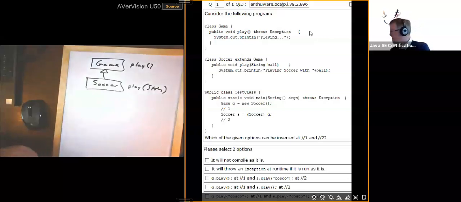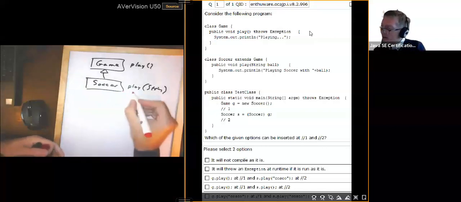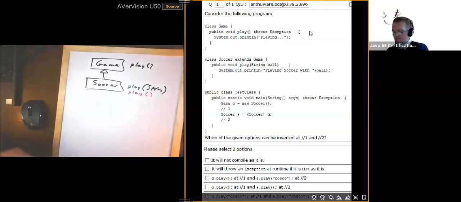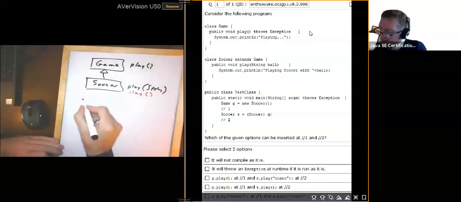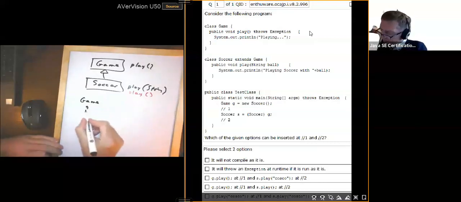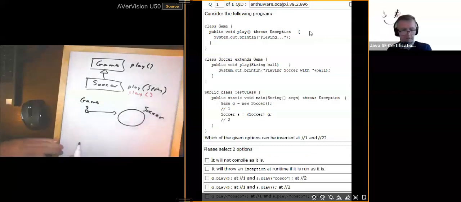And that's what I'll put in the diagram as well: the soccer type has a play method. It inherited it, and that's key to this particular question. So we create a game reference, and it's referring to a soccer object. That's the first line.